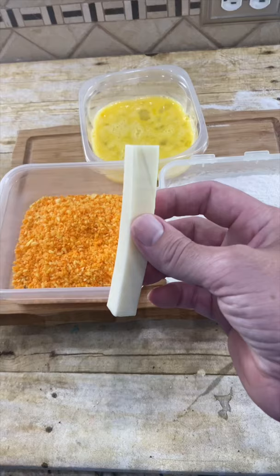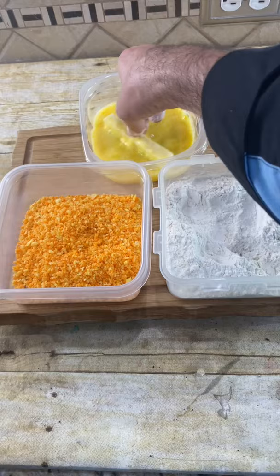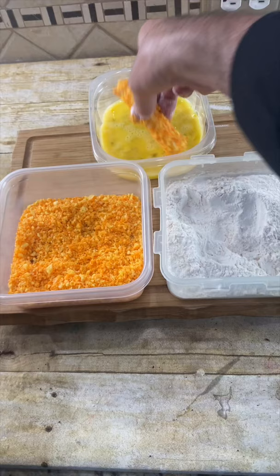Then the egg mixture. And then into the Cheetos mixture. I like to go back to the eggs and back to the Cheetos. After they coat it, put it in the refrigerator for 15 minutes.